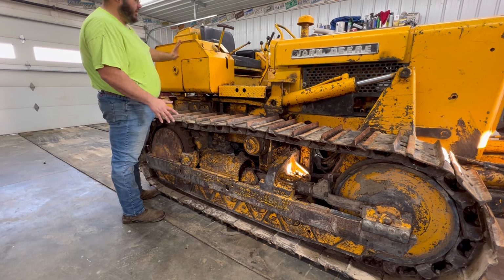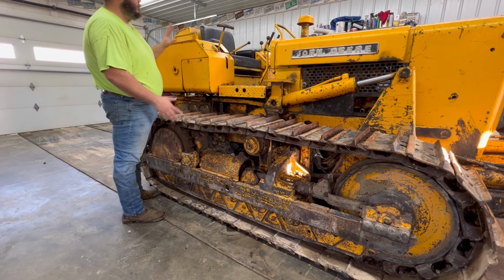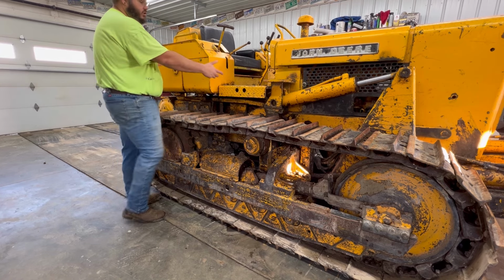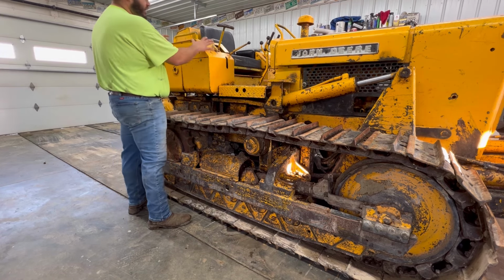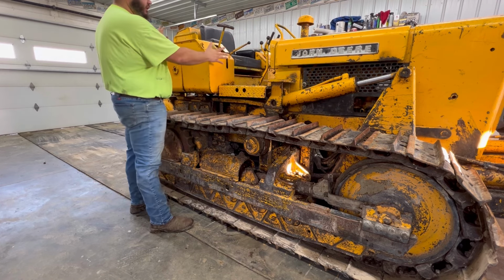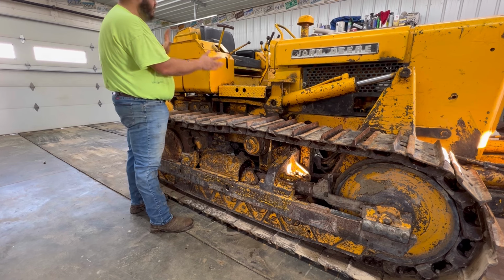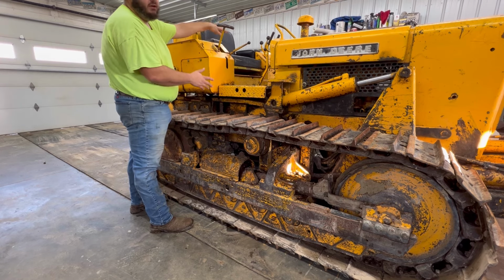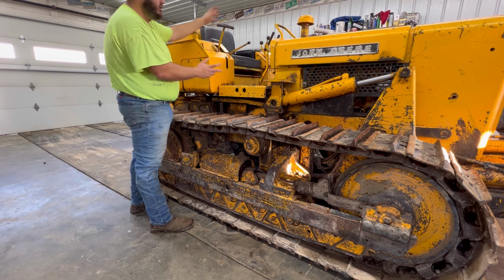So the hydraulic fluid needs drained out of this one, and it all needs unhooked. This has got to come off. What we did was there were enough hoses that we could actually spin this box around and set it right here, and we didn't have to completely disconnect all the hoses. So that's what I'm going to try to do with this side. That side's easy enough. The battery's in there. Unhook the shifter linkages and it comes off.